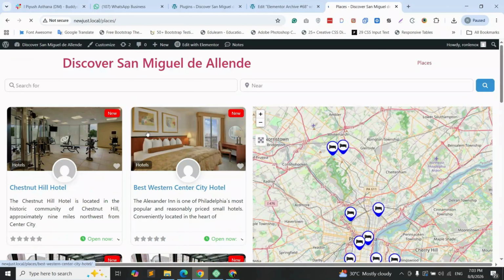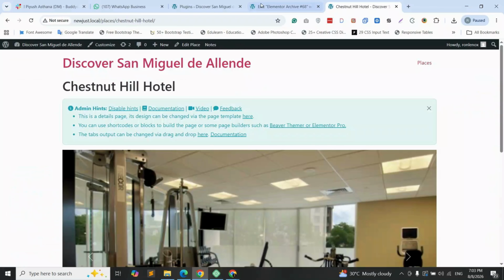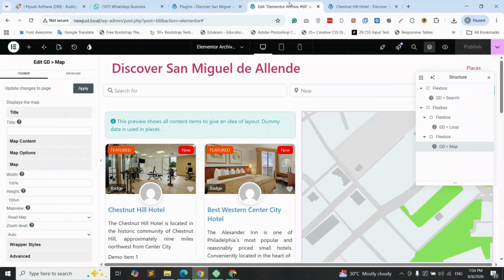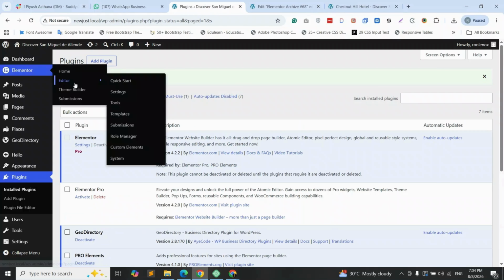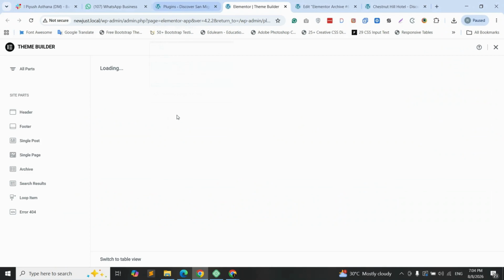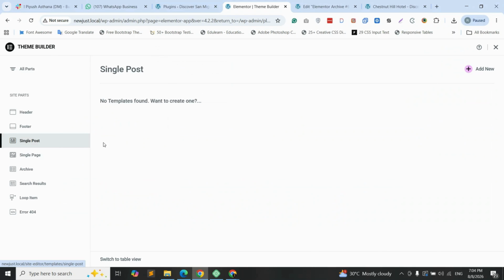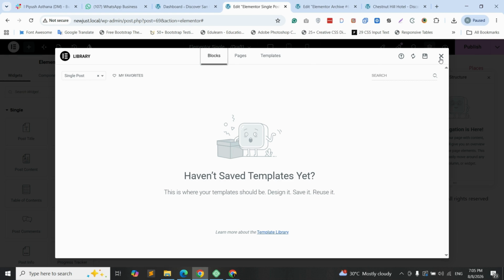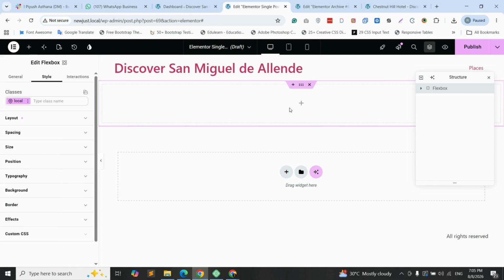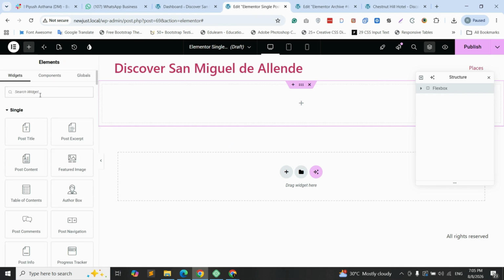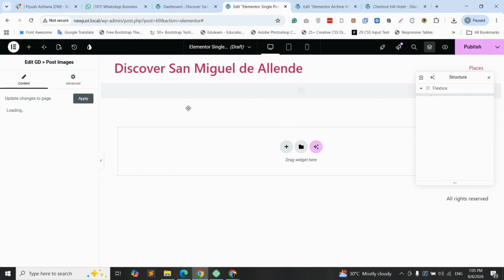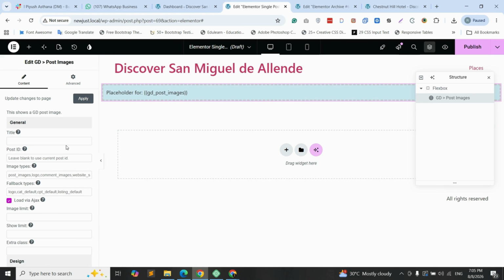Right, what shall we do now? The single page layout that is currently visible, the default one, we will design it a bit with Elementor. For that, we have to go inside the Elementor theme builder. Then, look guys, the one that is coming up here as single post, we will do the single post, add new here. So then, we will close this. Coming here, we click on the plus icon, and in this plus icon, we will add a slider that will come as post images. Right, we will add post images here.